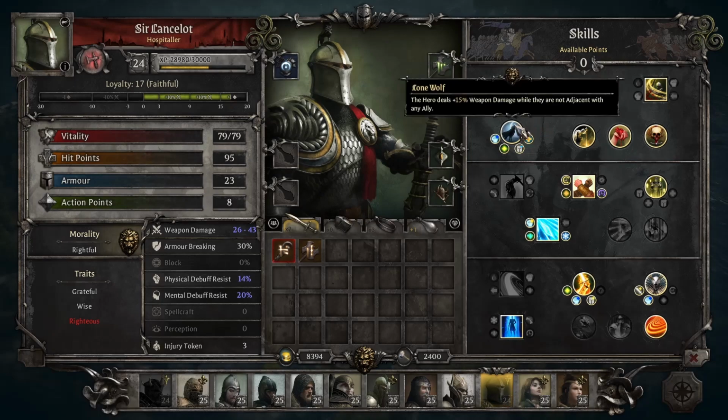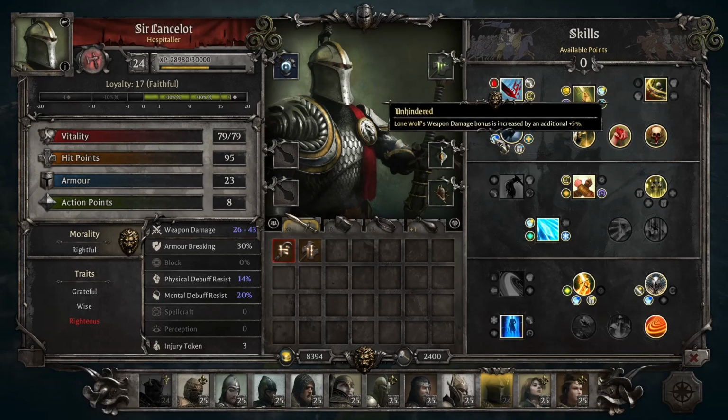So, looking at it, at base, plus 15% weapon damage when not adjacent to an ally, so this does kind of promote you to separate him a bit. You don't need to have him running off all on his own in a corner and just hope he does well, 1v1ing or 1v3ing a group of enemies. He can still be relatively close by, just there has to be one space open. He can't be adjacent. With the upgrades, you increase that bonus damage by another 5%, so now it's a total of 20. Unburdened, he now gets an extra AP when he starts his turn not adjacent to an ally, so just able to get another action in, potentially.